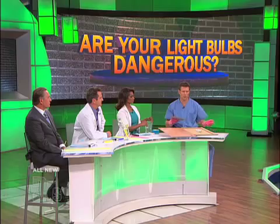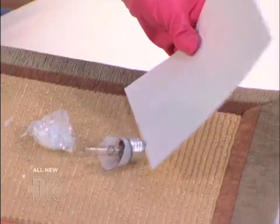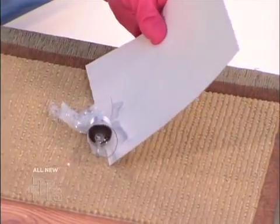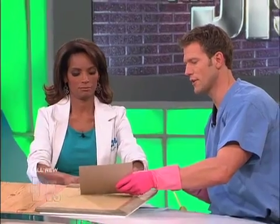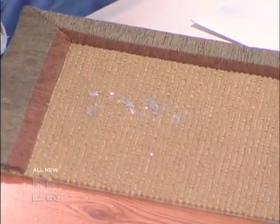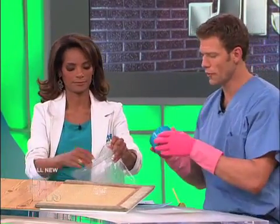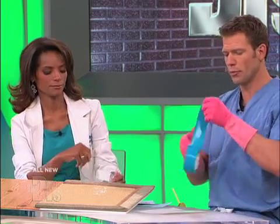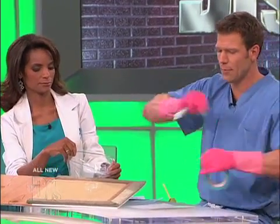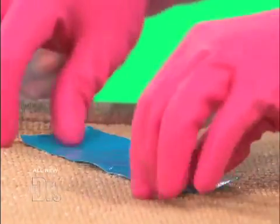But what do you do if it's on carpet? Well, the big pieces you can still use cardboard — I've got my gloves on. I've gotten as much out as I can, but as you can see there's a lot of glass left. Don't vacuum or sweep. Will you hand me that duct tape? The glass is still there. What you can do, believe it or not, is take duct tape to get up these loose pieces. Use the duct tape — that will grab onto the glass.